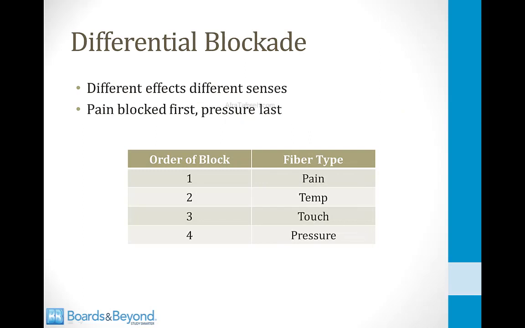Because of the different effects on different nerve fibers, there are different effects on the senses. So pain gets blocked first and pressure gets blocked last, and I've shown that down here. And if you've ever been to the dentist and had Novocaine injected into your jaw, you know that you can't feel pain, but you can feel the dentist's fingers pressing on your jaw, and that's because pressure is the last thing to go and often remains even after pain has been blocked.